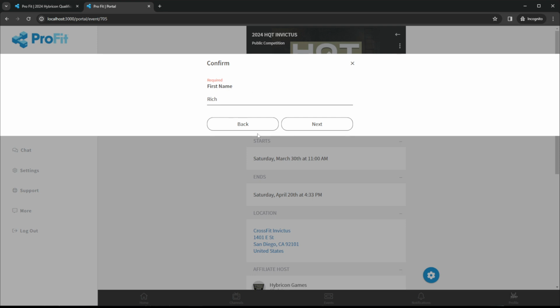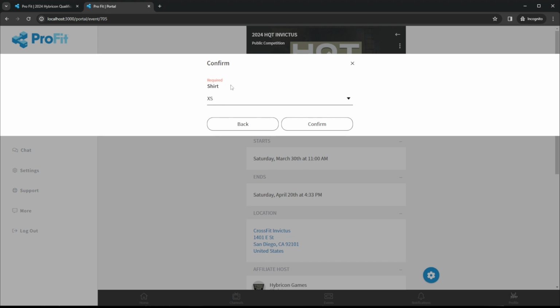So for our case, since we logged in, we already had a user that had some of their information pre-populated. So if this is their first time going through, they will actually have to fill out all this information. But if they've already filled out something like first name, last name, it should already exist. So we're going to go ahead, we're going to click next, Rich, last name, Rister. So we can keep going through. We have the actual email address, phone number, country already filled out, state. Again, everything's filled out. If this wasn't pre-filled out, of course, they're going to have to do so themselves.